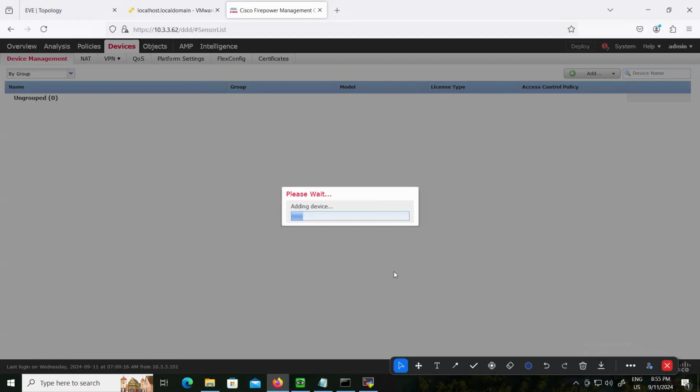Those three licenses will be required when you want to use those features, so later on also you can enable it. Registration is complete.